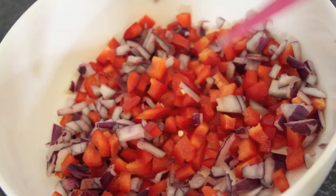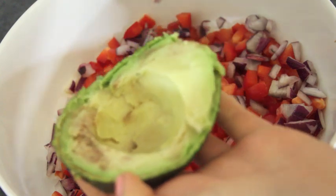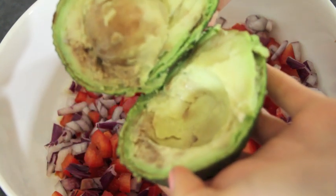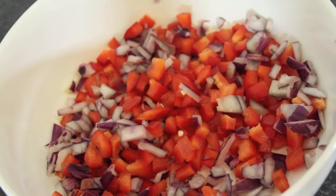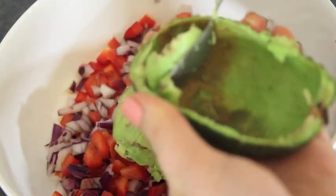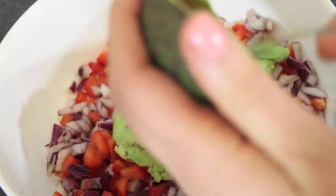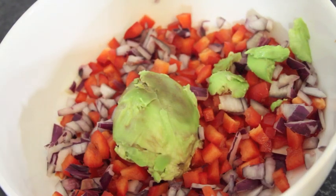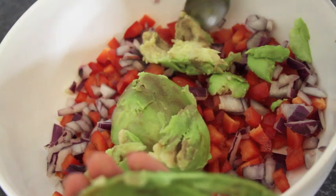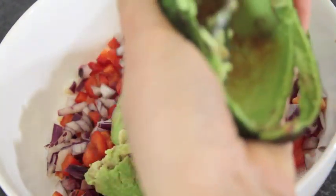Once you've got that in the bowl, I like to just give it a little mix and then of course add your avocado. I will usually make one to one and a half avocados worth at a time. My one's really, really ripe — you can see a little bit of it started to go brown but I'm just going to pick that out. I like mine to be really, really ripe because the riper they are, the squishier they are and the easier they are to mash. You just want to put that in and then grab a potato masher and mash it and mix it all together.